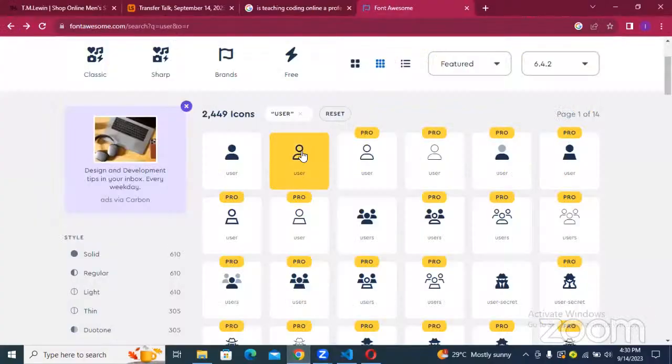I copied this one. I did not use anyone that used Pro. Okay, let me see. Which one are you using? Okay. This one. So click on it.